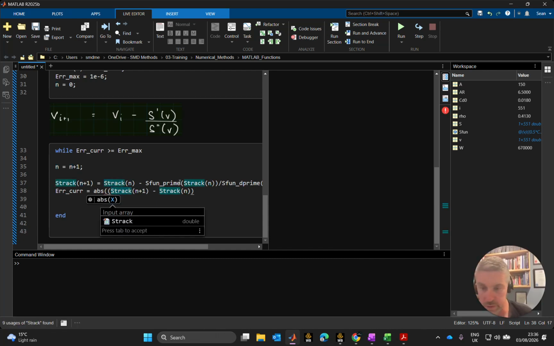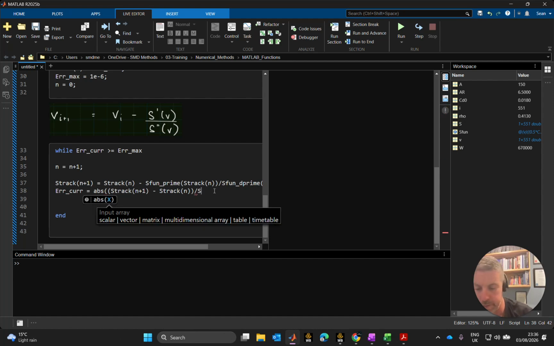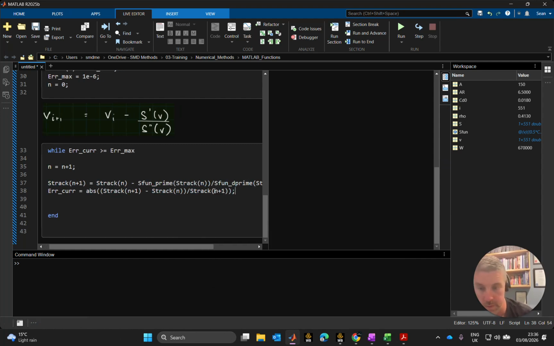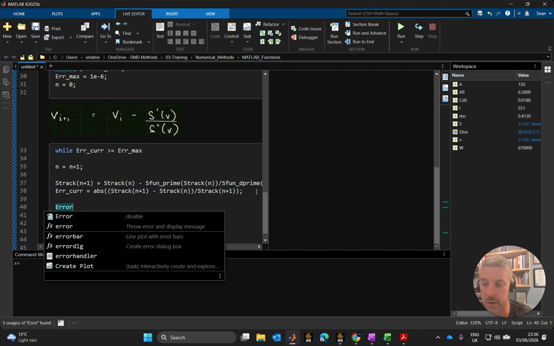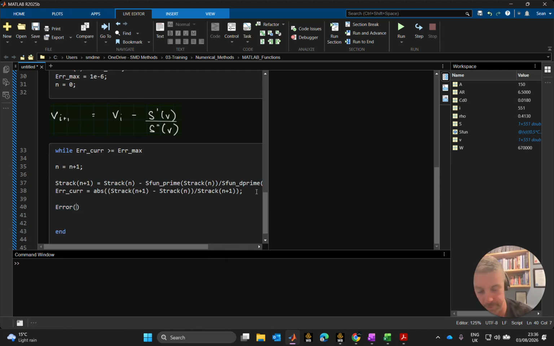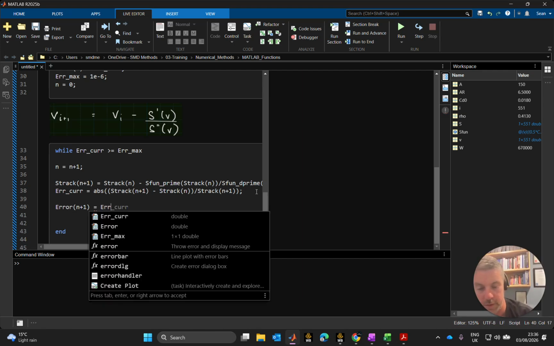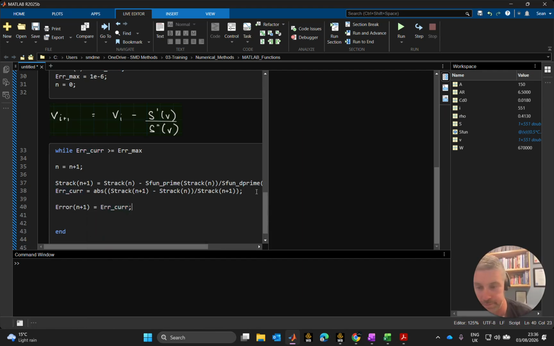Just do that difference first, divided up by S-track of n plus 1. Okay, that's what my error current is, and then I'm going to say that my error for n plus 1 is equal to error current. Right.